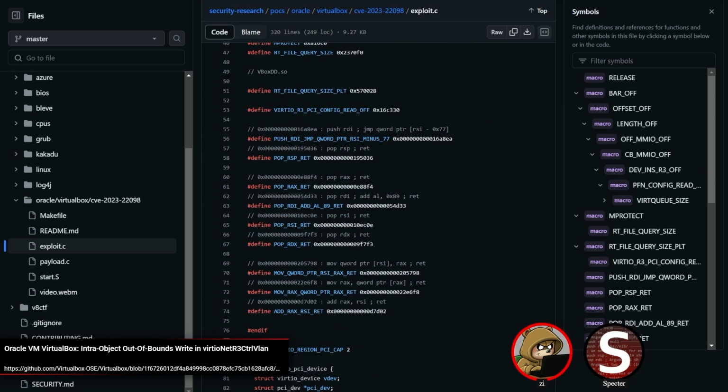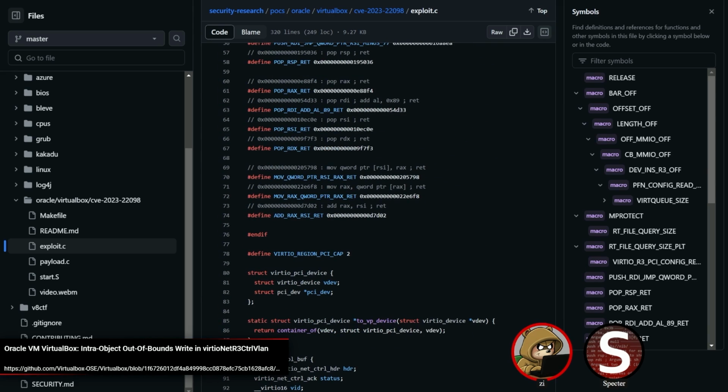I don't want to get into all the details of VMware. And in all honesty, I didn't get into all the details of VMware to explain it all. VirtualBox, sorry, just a quick correction there. Oh yeah, I'm sorry, I often end up using VMware, so I was saying that, but yeah, this is a VirtualBox bug.